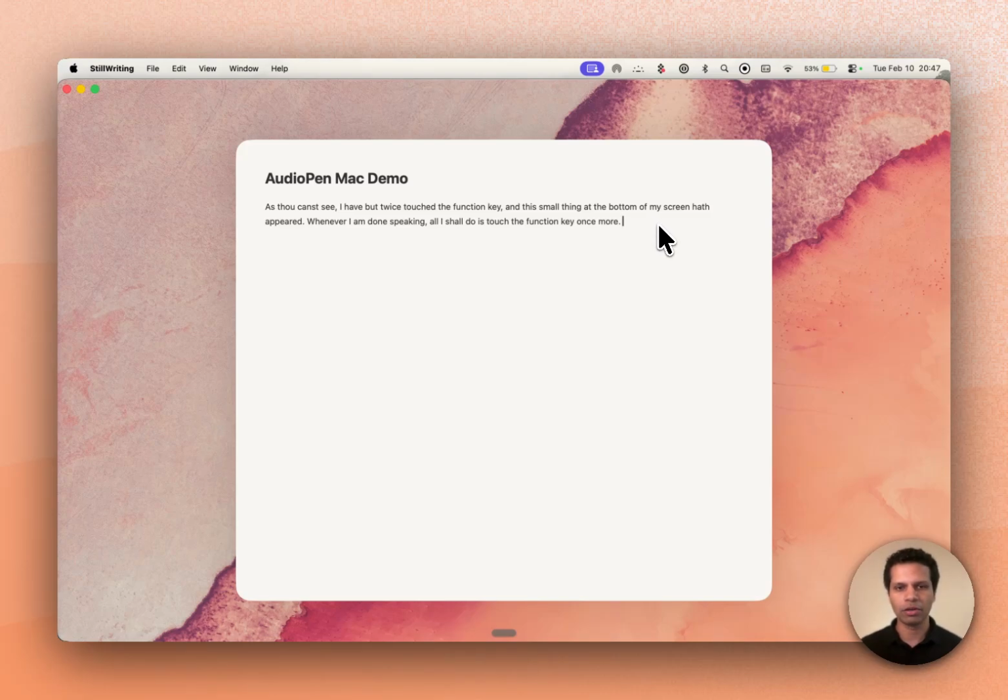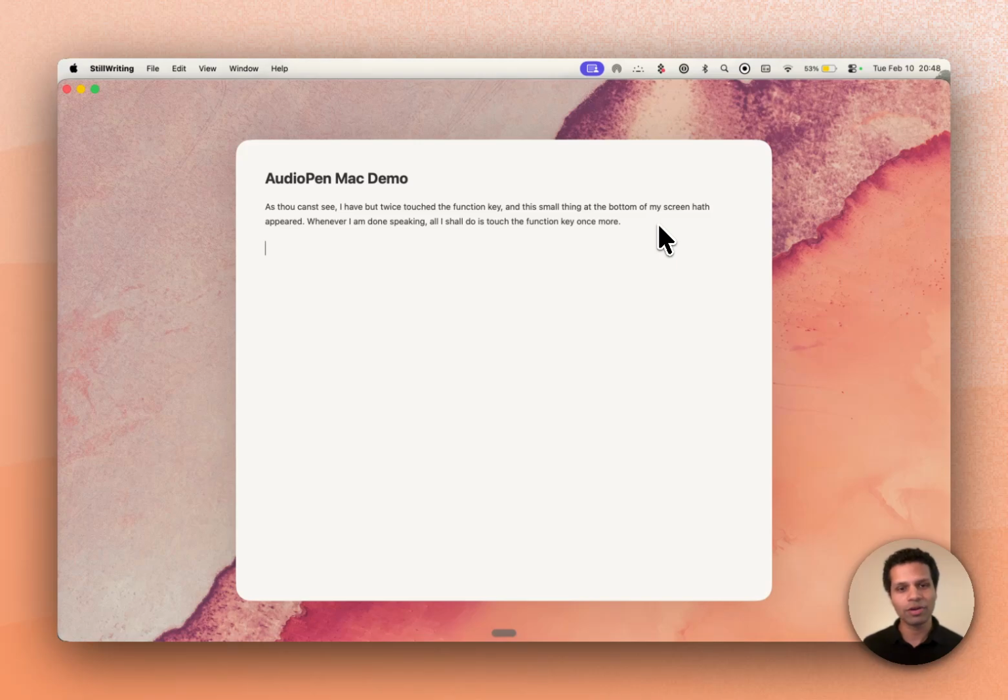So I have a particular style that I use to respond to customer emails. I have a style where I want to save notes. I have a style where I'm talking to ChatGPT. I have a style where I'm coding with AI. I mean, the sky's the limit. So you could use this however you want. If you're writing a book, or just writing notes somewhere, the sky's the limit.